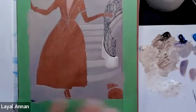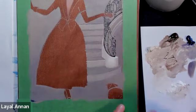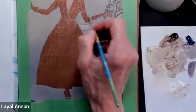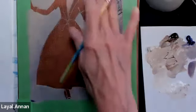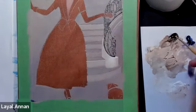Okay. We can do the same over here if we want. We can put some trim, but I'm not sure if we need to do that. I just don't want anything to interfere with her face, but we'll see in a minute and later on if we need to do that.